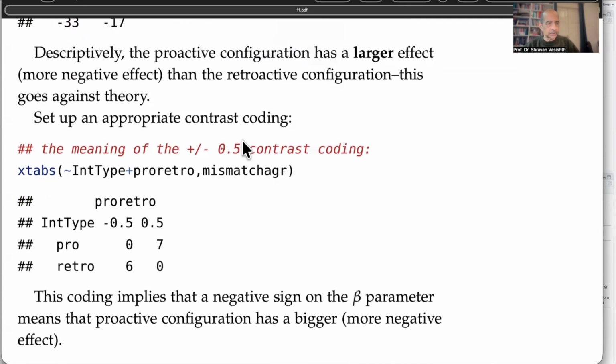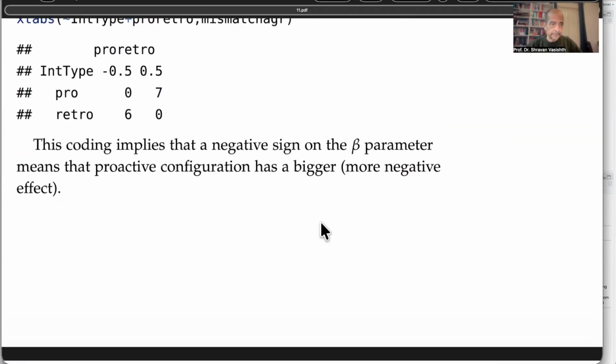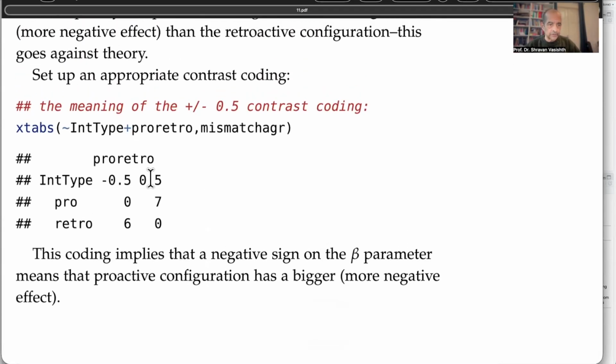But we can just use the data as an illustration to investigate what we can learn from these studies, whether the interference type, proactive or retroactive, that's my predictor now, can modulate the effect estimate, right? I have 7 studies for proactive interference and 6 studies for retroactive. That's what I'm working with now, 13 studies, okay? The contrast coding we're setting up is that proactive interference has a positive sign, retroactive interference has a negative sign, okay?